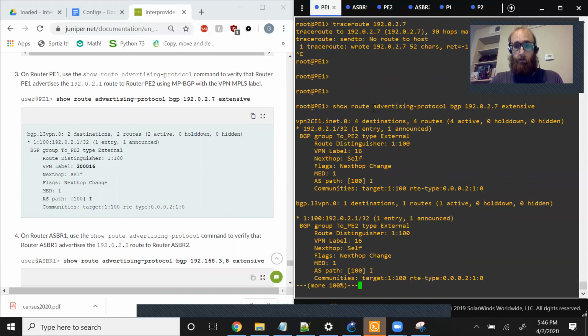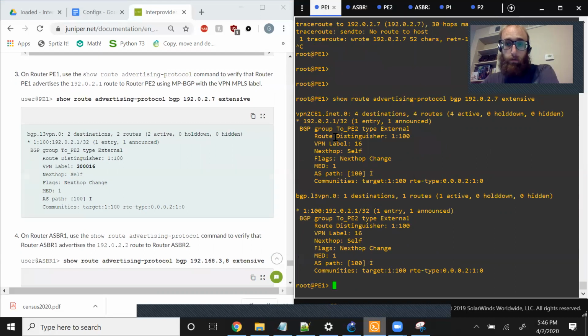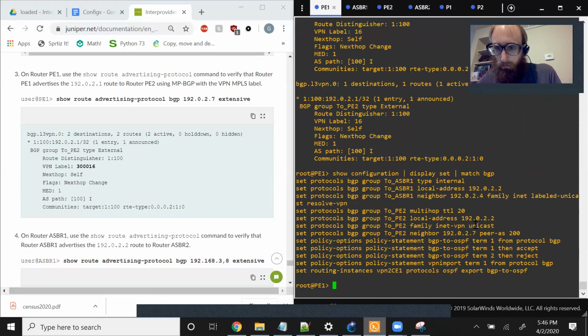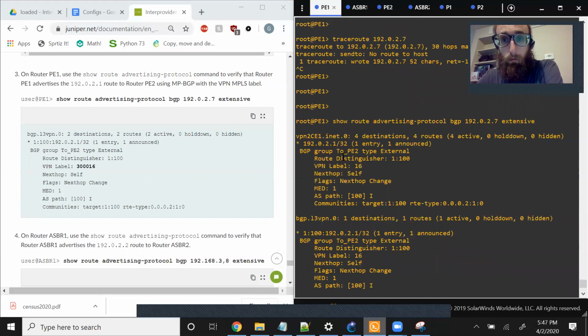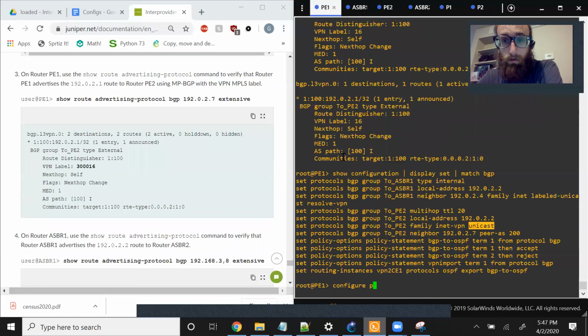On PE1, it looks like we've got this showing up in the L3 VPN table and in the VPN to CE1 table, but that's expected, because we've got this command here, and from the last video, if we remember, we've got the routing instance.